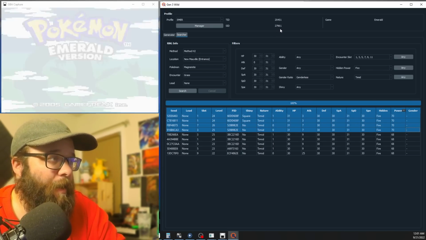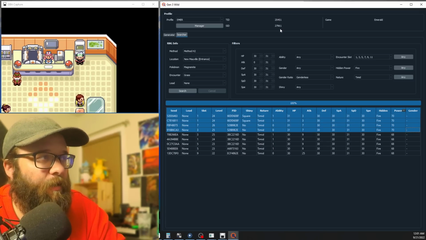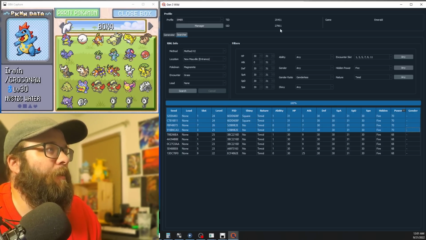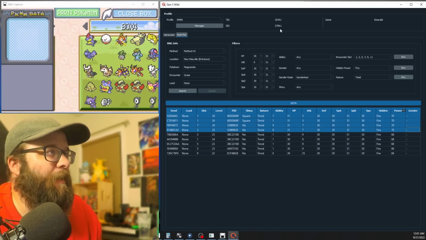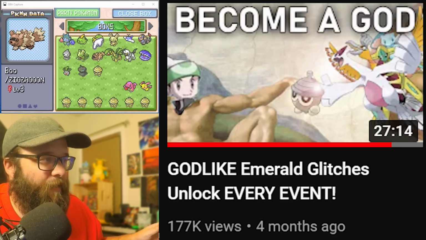Now, how do we change our secret ID in Emerald? Well, you will need to reference another video that I've done where I explain how to do arbitrary code execution using a glitch egg. Thankfully, I have some glitch eggs prepared, ready for me to use in my game here, and it is already in my party. So this egg contains a glitch Pokemon that I generated using the in-game trade. If you want to learn how to do that, go watch the video. I'll put the thumbnail on screen.